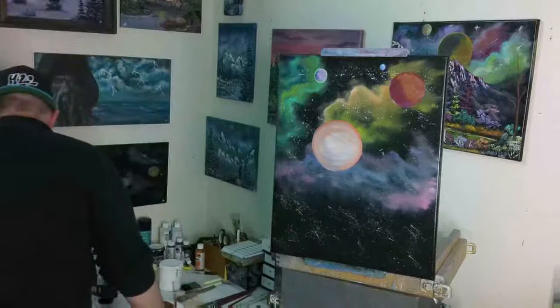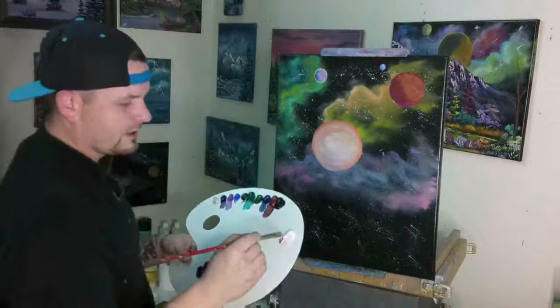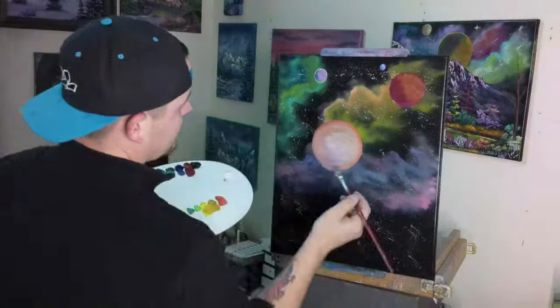All right, let's do a little bit of... why don't we do green over here, guys? It would look neat if we did some green. We don't have a green planet. Kind of bring some of this green down and just kind of blend in everywhere. So we'll get a little bit of white, some phthalo green, some sap green, and all of our lights coming over here. So why don't we do this guy down like this?